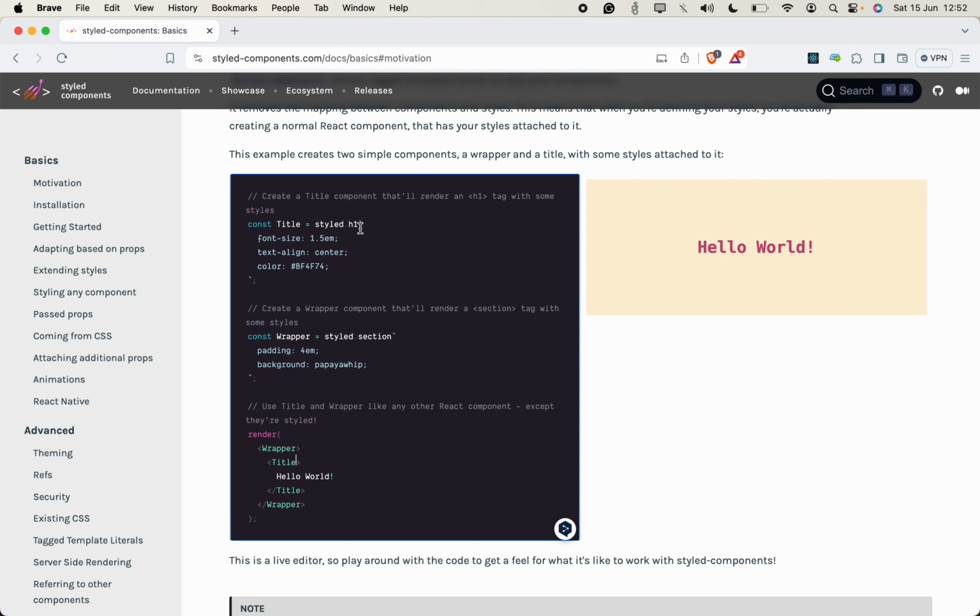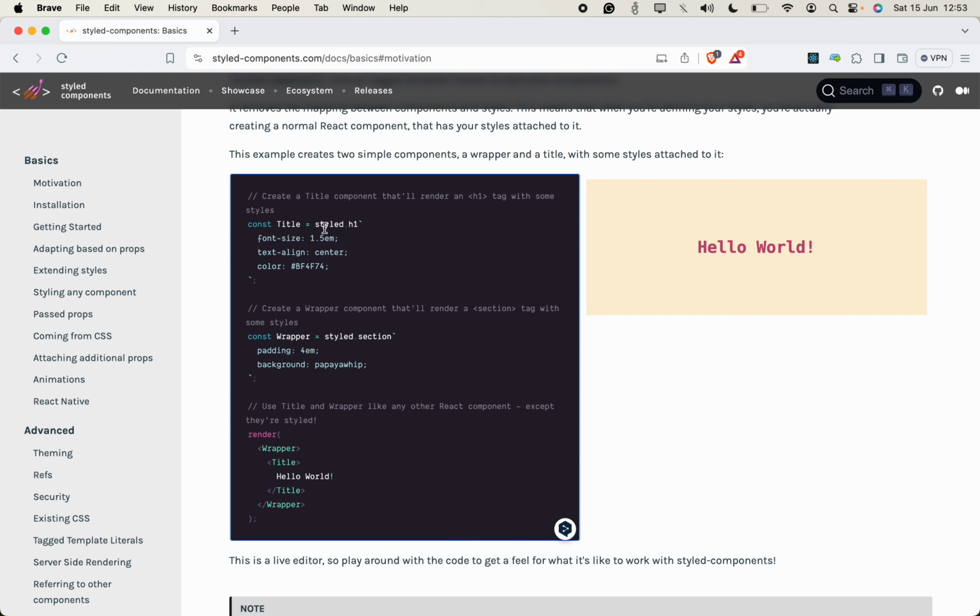Style dot h1, that means header one. If you want to style an h1 tag, normally what we used to do is just write h1. But if you want to add some style to h1, you can use style components like this.